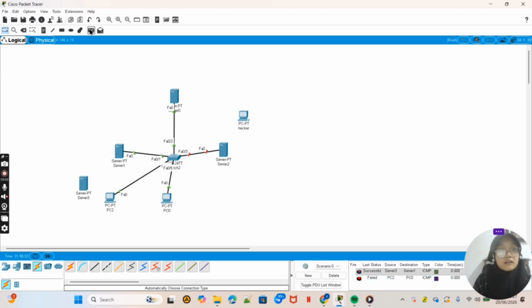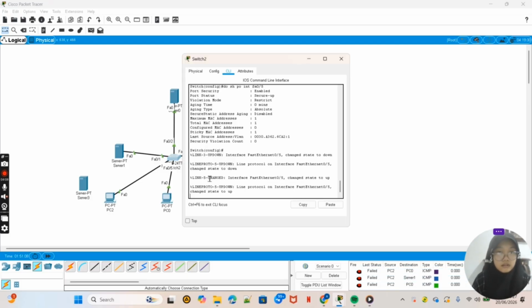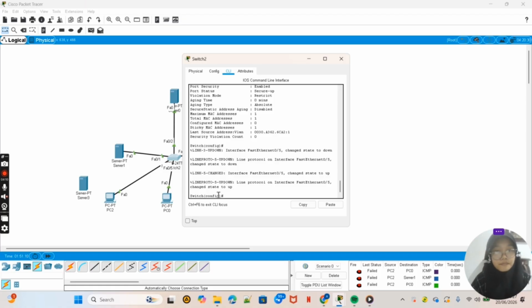Okay, it says fail. Let's try again to server 1. It says fail. Let's try again to PC0. And it says fail.